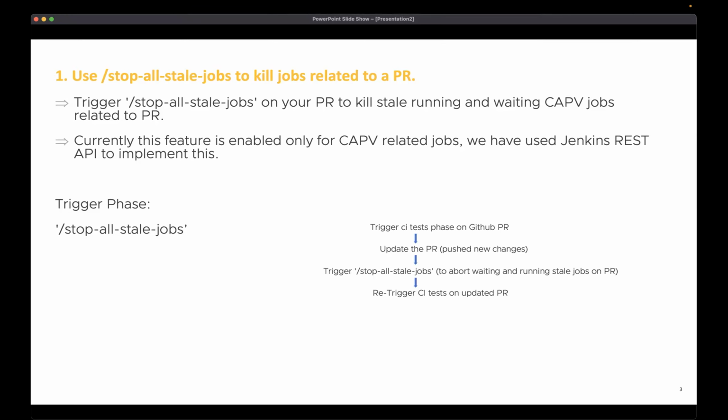But when you want to clean those test beds, do you still want to execute it after somebody pushes a new change, or do you want to just do it when anyone puts this command into the comment of any PR?